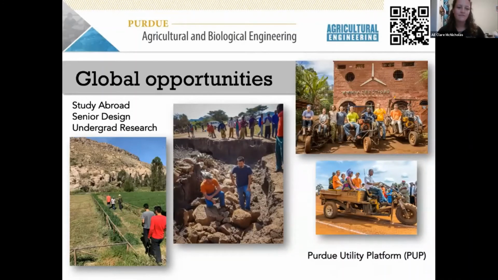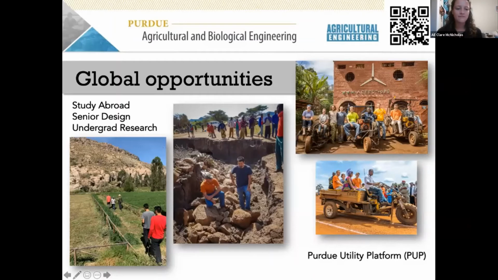So I'm a member of the PUP team, which is Purdue Utilities Projects. On the slide, it's the 2 pictures to the right, those cars that the people are sitting on. Yeah, thanks for circling those. Those are our PUPs. That's what we call them. They're a utility platform that can be used for transporting large loads over rough terrain, powering attachments such as water pumps, generators, and we even have a thresher, and to perform tillage, planting, and weeding.